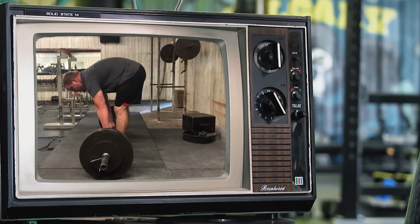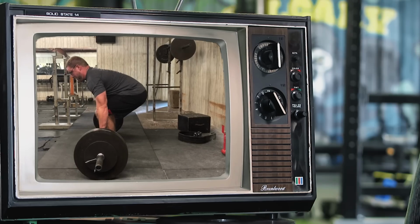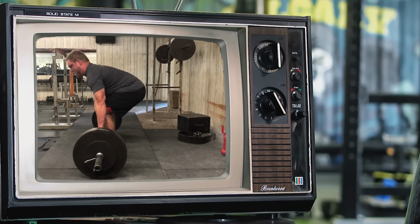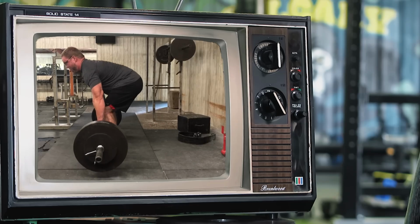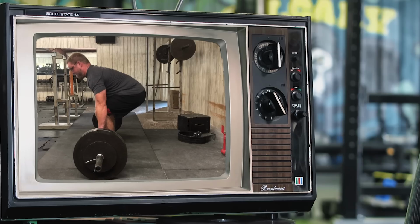Number one is as Daniel pulls himself into position, we'll see that we're not quite achieving a neutral back angle. So here we're looking at a little bit of a rounded back, especially in the lumbar spine here. So I would try to get a little bit more low back extension as you're initiating your lift.